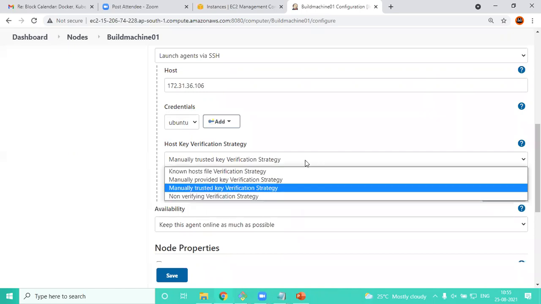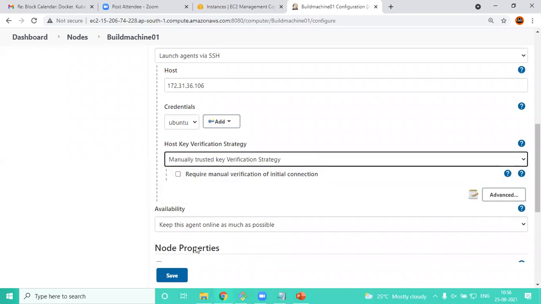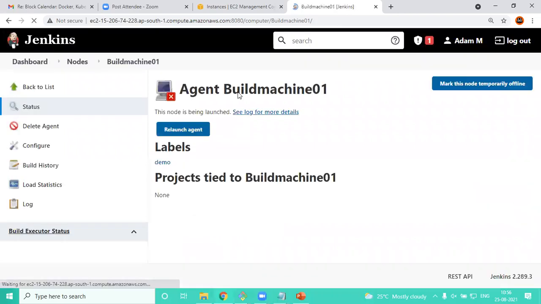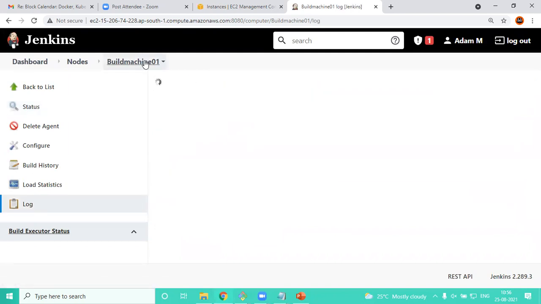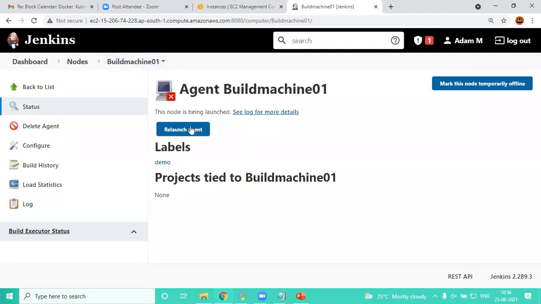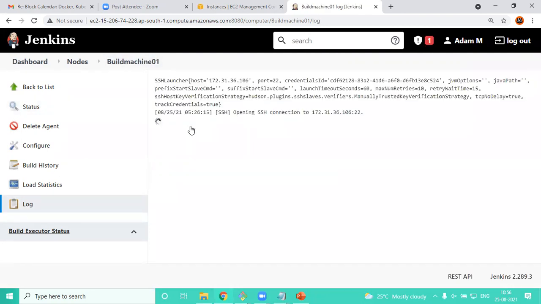Okay, it's again an AWS issue. Let's not worry. Yeah, it's taking time to connect.